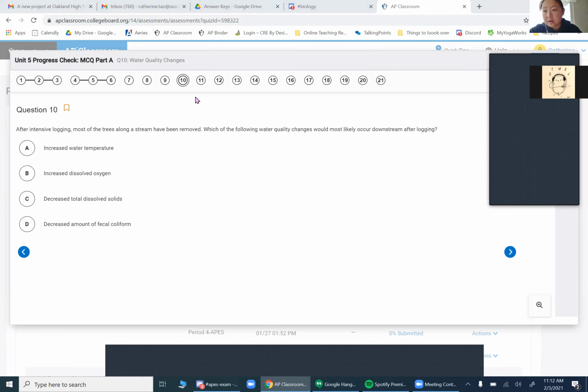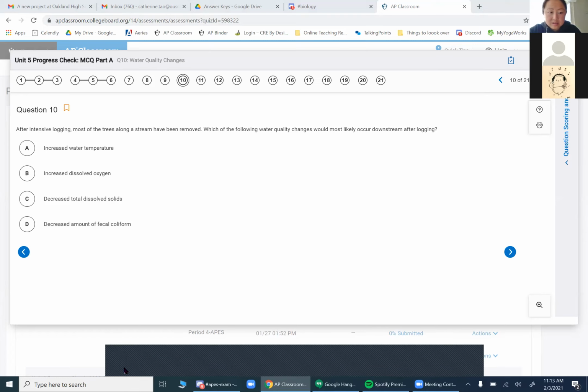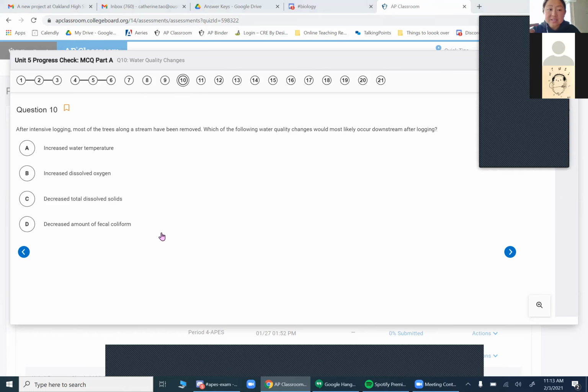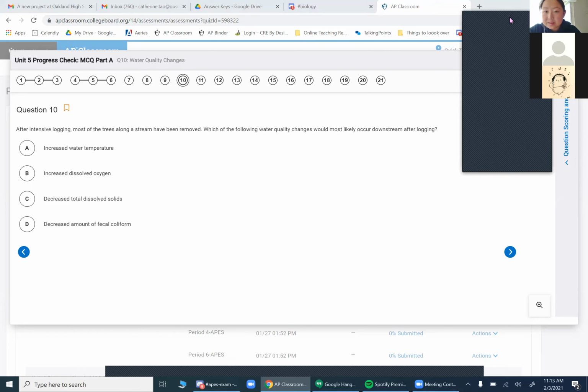Then Richard, do you have thoughts on this, or have you started looking at this one yet? I haven't looked at the questions, but I would honestly guess A because there's maybe some sort of thing with temperature and removing trees and how it changes the temperature of the soil, I think. Say more on that. I think in one of the Unit 5 videos, if you remove the trees or vegetation, plants and vegetation absorb the temperature or something.